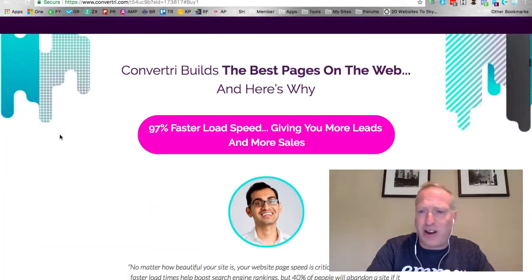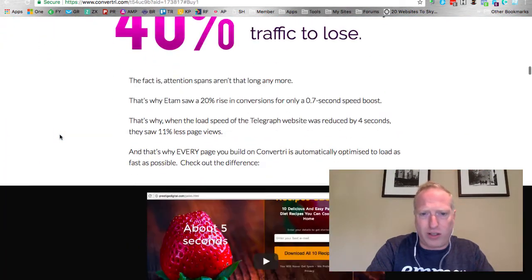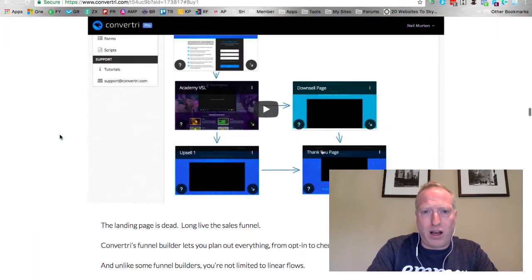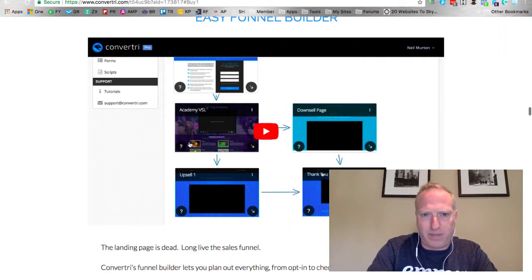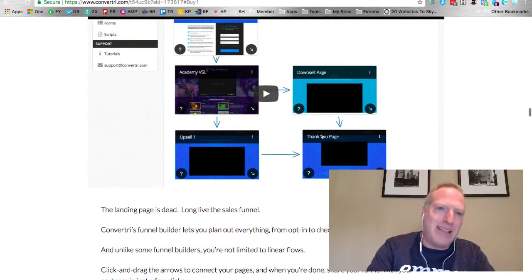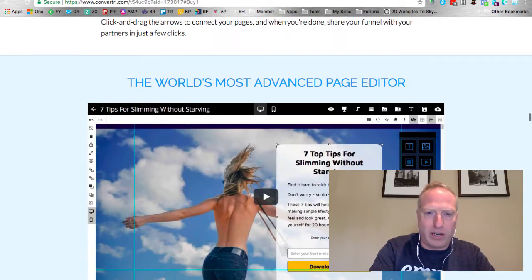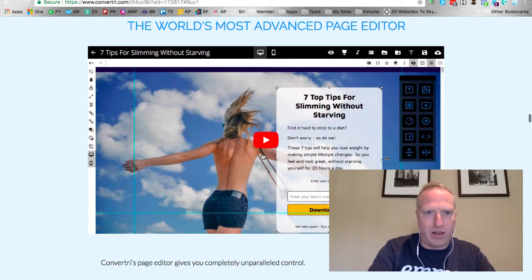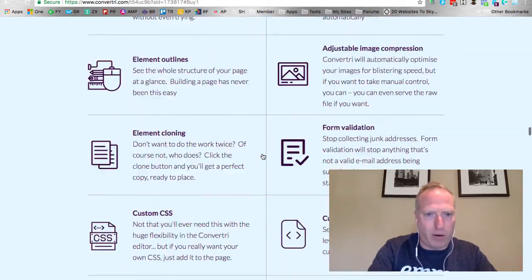And in contrast, I'm going to just drop, because this is a long, long sales page here, I'm just going to drop down to the bottom here to show you. Actually, here you can sort of see the map of progress from here to here. And then based on somebody's action, they go to an upsell or a downsell and a thank you. So that's how it works. It's all mapped out really cool in a visual fashion. You can actually watch the videos here, although I'll show you inside the platform in a moment.